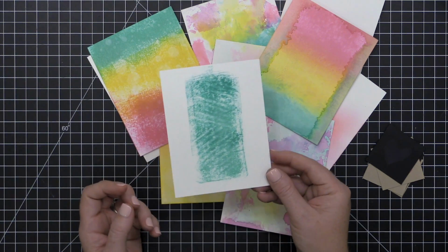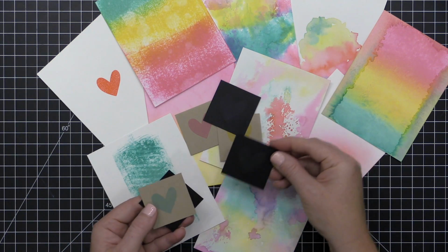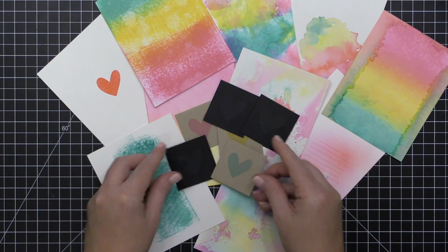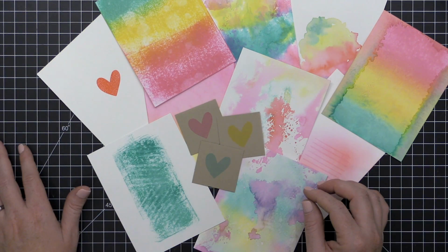So here's a look at all the things that I did today, the different water reactions, some ink smooshing, some direct to paper or cheater watercolor, some stamping onto some colored cardstock, regular heat embossing.